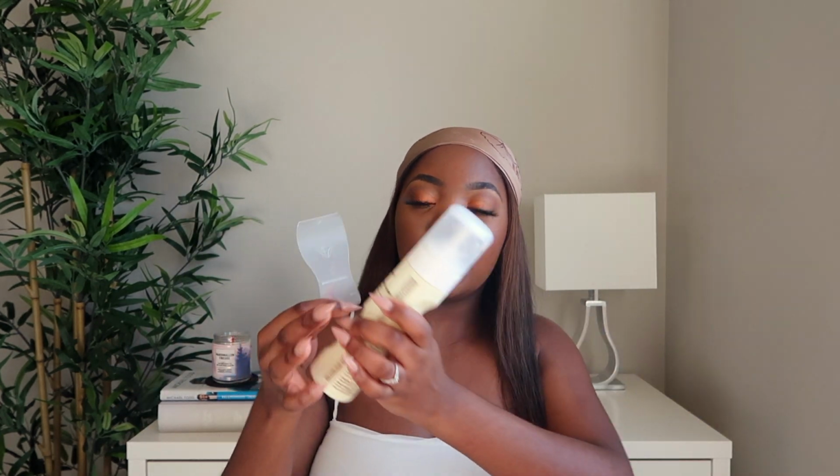Okay, moving on. One of the things that I do in the shower obviously is hair removal, and I love the EOS Evolution of Smooth Shave Cream in the Vanilla Bliss scent. This is my favorite product for my legs, specifically just my legs, and I use it with a spatula. I don't use a shaving stick because I have strawberry skin, and when I use a razor, it defines the strawberry on my skin.